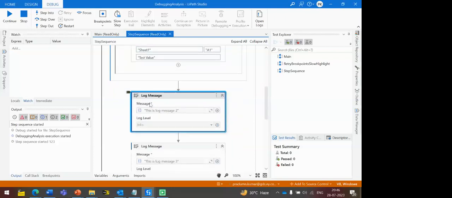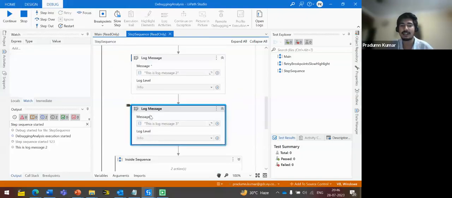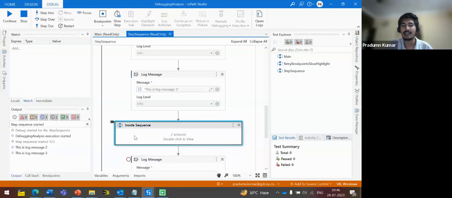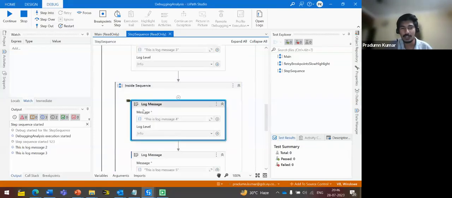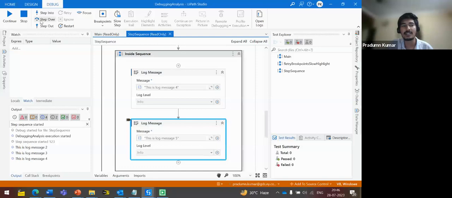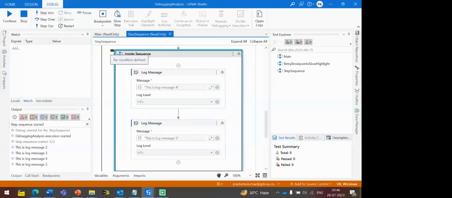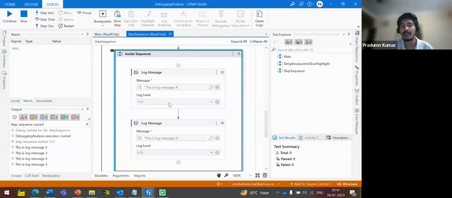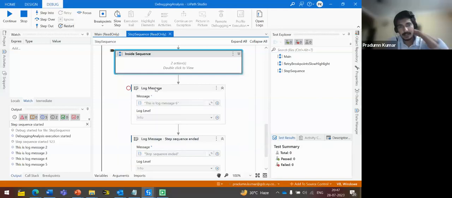Now, if you press step over, it will again come back to the next activity. Here, is it a container? No. Correct. So step into and step over will behave the same. Again, not a container, same. Again, a container. So if I press step into, what will happen? The activity inside of it will get printed, and the executor will come here, then again step into, executor will come here. But if at this point I had pressed step over, what would have happened? Log message 4 and 5 would have got printed, and the executor would already be at this point where it is currently. It would not allow you to go one by one inside. Correct? Clear? Got it.